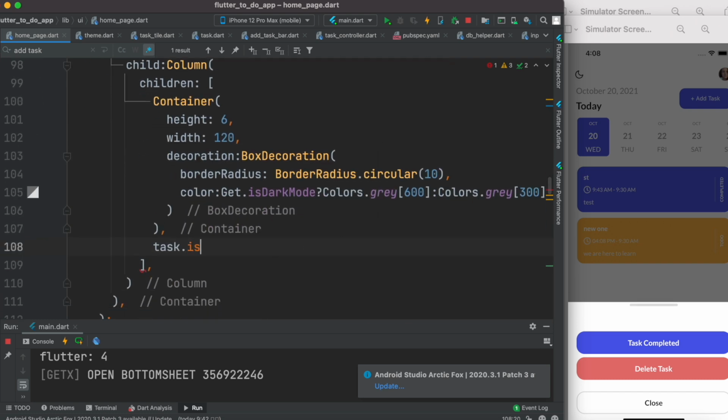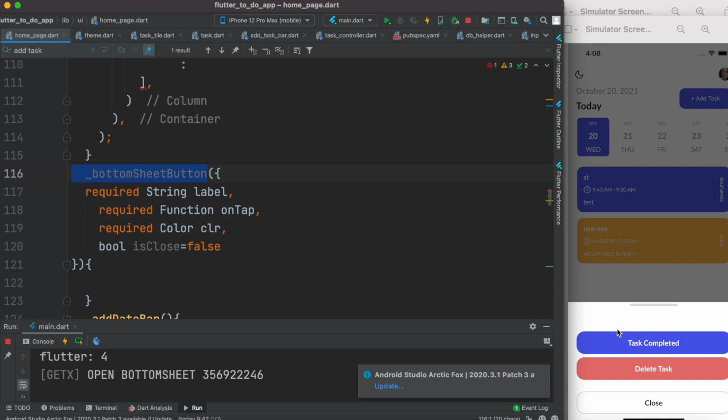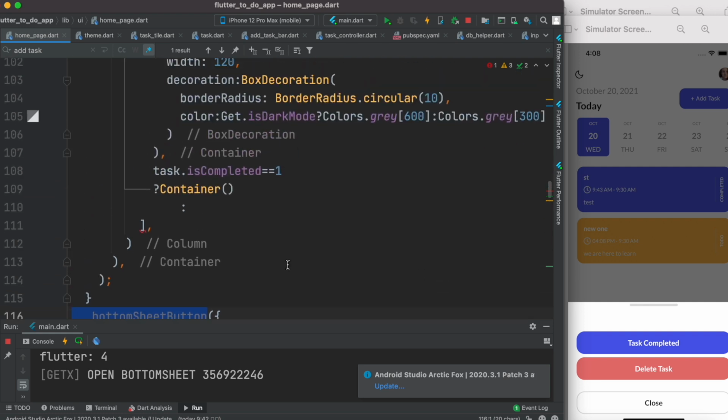So task is completed equal 1. If it's 1, then we just say container. Here we won't show anything, so it would be an empty container. Otherwise, we'll call this button over here, and pass those parameters to create a reusable button for us. That's what we're going to do.